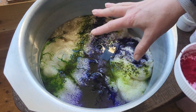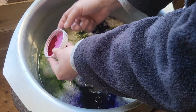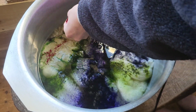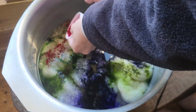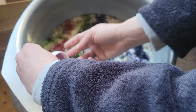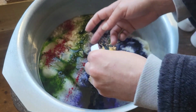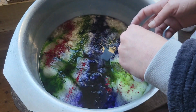So this is all new to me, is dyeing silk. I've dyed silk top and I've dyed, whatchamacallit, silk blends and bamboo and stuff. But I've never actually dyed silk hankies. So this is new to me.